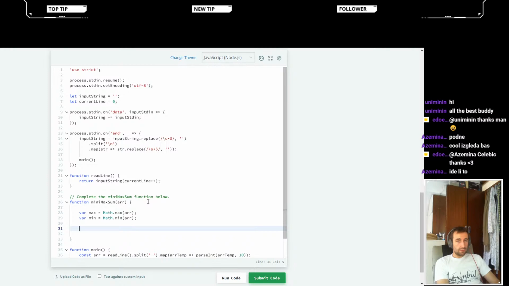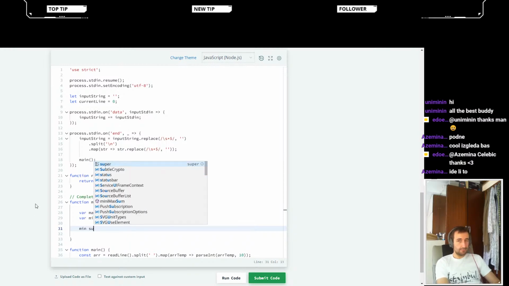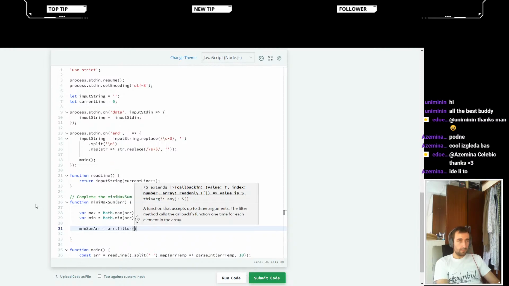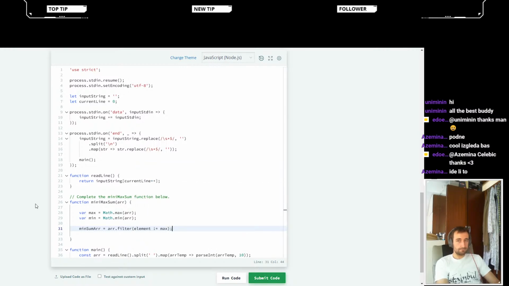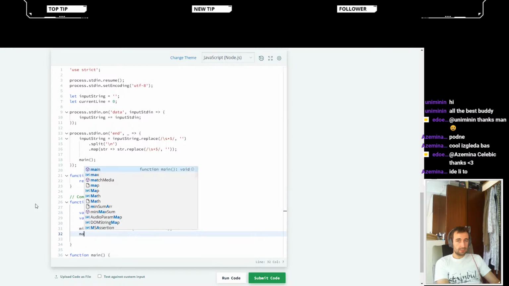Now we're going to go ahead and say min sum array is going to be array.filter for element not equal max. Max, is that right?